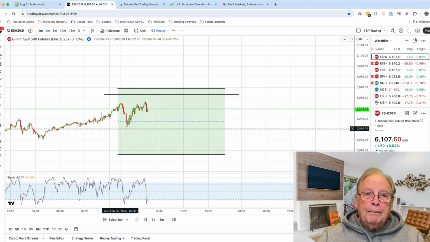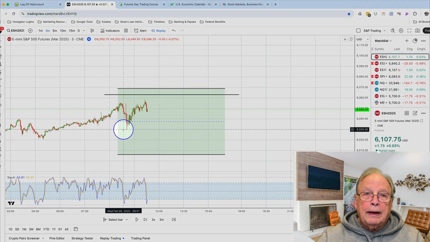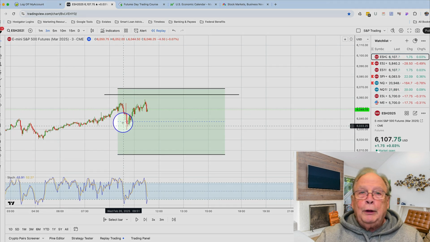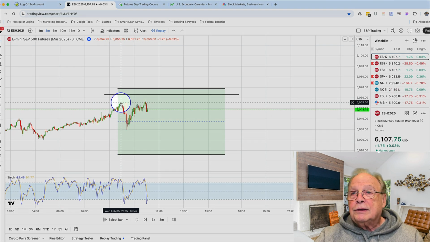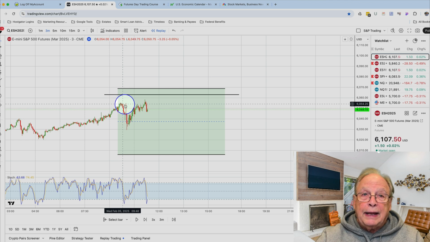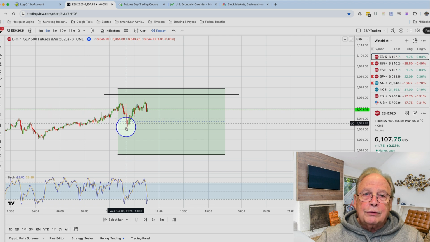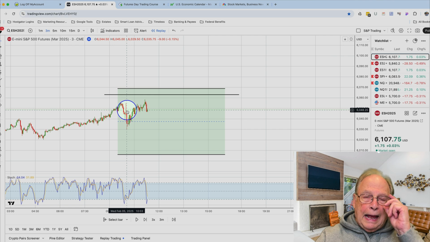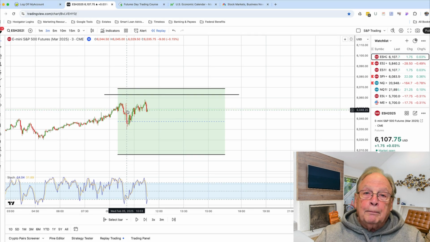The market made a low right over here at 6,030 and a high at 6,055. Now this is intraday, and I'm talking about in the morning. See where my cursor is, right over here and right over here? These two stop runs are the limits of the early morning stop runs, and these are meant to shake you out. But of course, if you're just watching, you know that these are indications giving you a hint of where the market is likely to go.